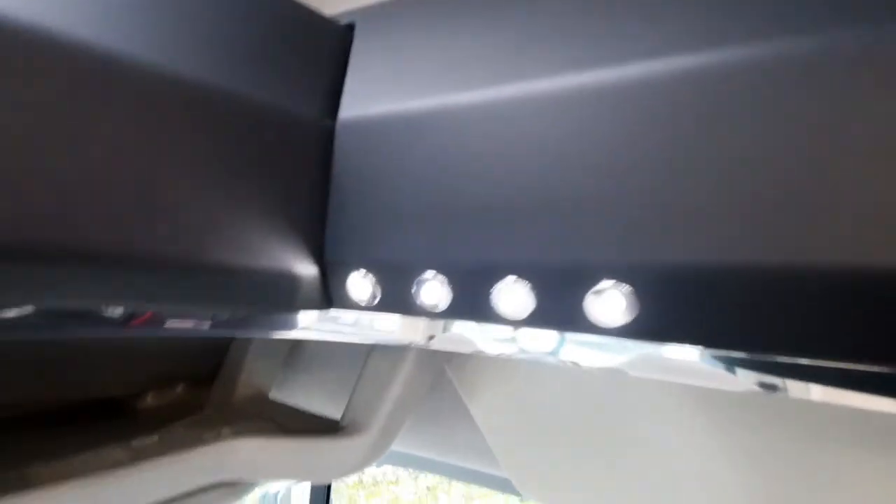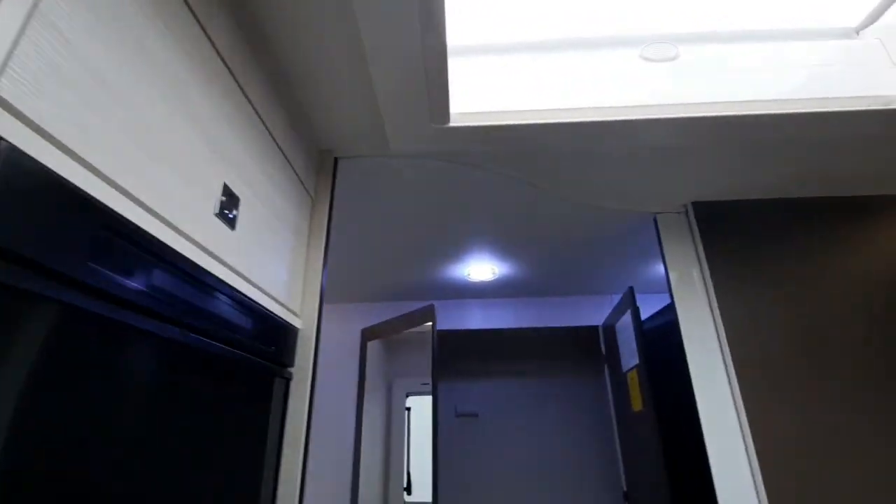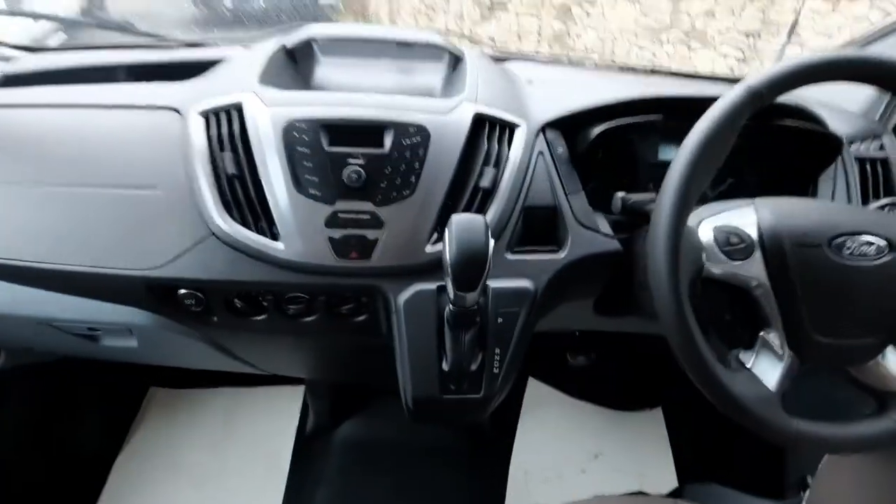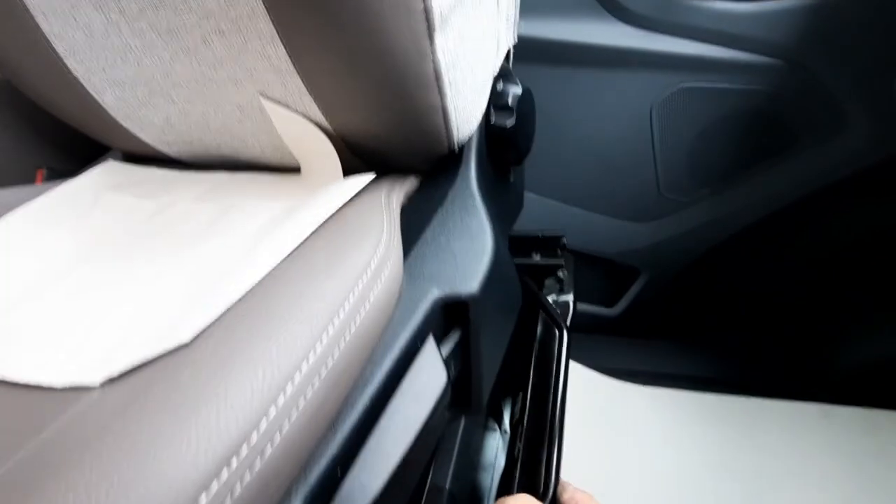They're all preset to stop automatically. We have seat belt adjusters for the heights just there. The main button for the lights is just located there. The little blue lights are the switches on the end here and they turn off those little blue night lights you see throughout the vehicle. This is an automatic gearbox, which was an option. The seats swivel by pulling the little bar at the front — it locks in place when forward-facing. To slide it backwards and forwards, move the little bar. Your engine battery is located underneath the passenger seat, and we've got USB charging points just up there.